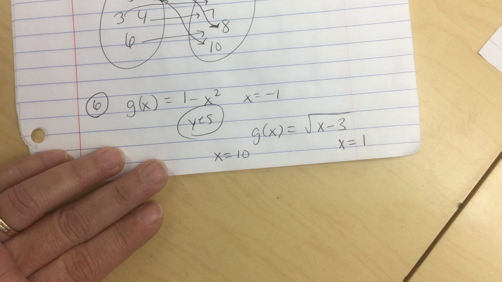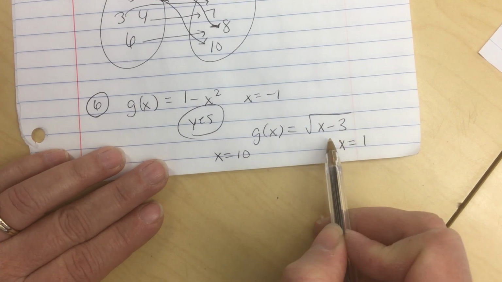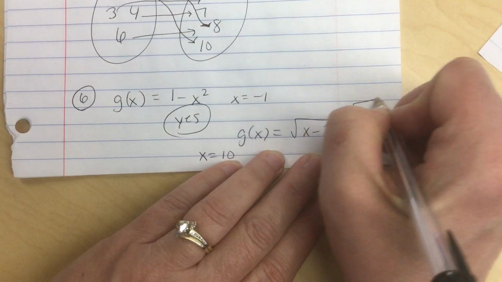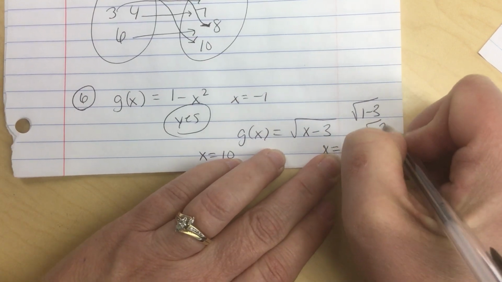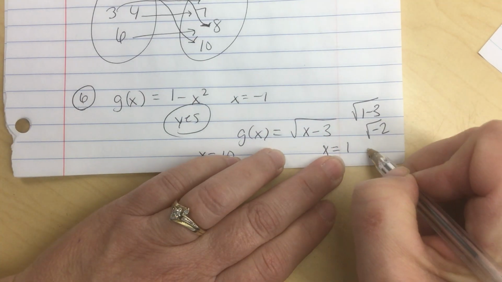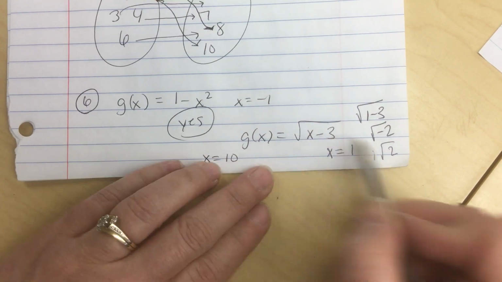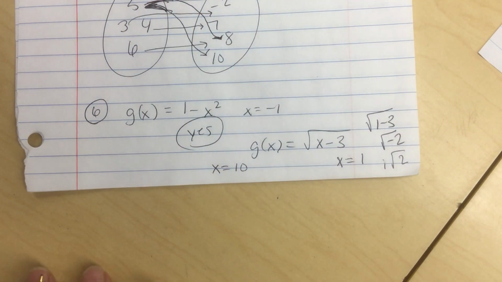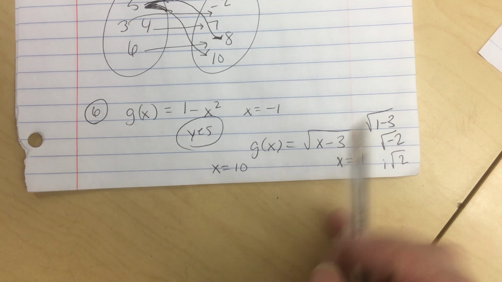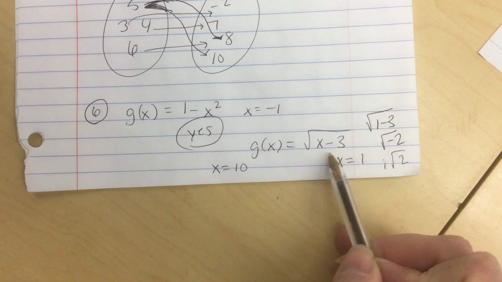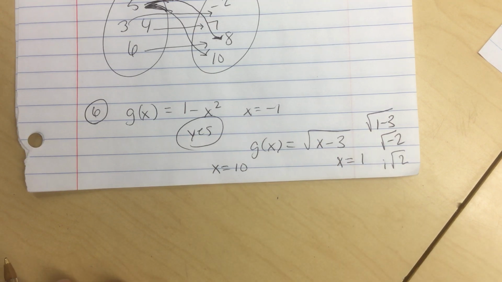What are you thinking, Kale? I mean, you can still square root 2 and get a decimal. No, you can't, not -2. Yeah, you can square root 2, but if I plug in 1, I get the square root of 1 minus 3, which is the square root of -2. And that's not a real number, so I don't get a real answer. So it's anything bigger than 3. Correct. 3 or bigger, yeah, I could have 3, because I could do the square root of 0, and then anything bigger than 3 would be okay.